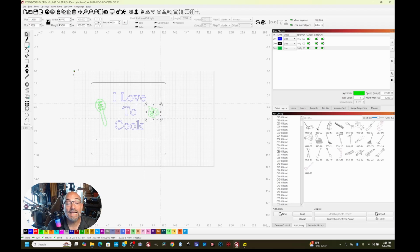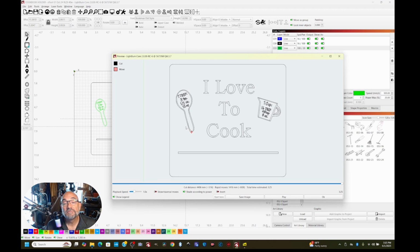I like having this type of clip art right here, so that when you're looking, a lot of times you say, how much is a tablespoon? How much? 3 teaspoons, how many ounces, whichever, and it's right here. Let's see what it looks like real quick. That's not bad.